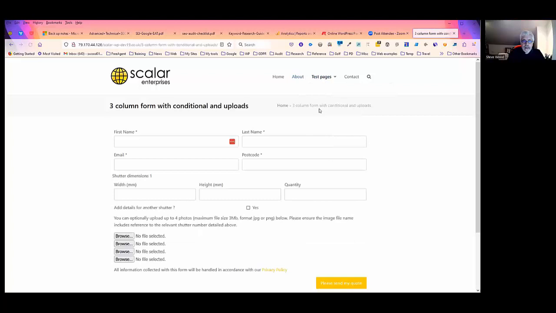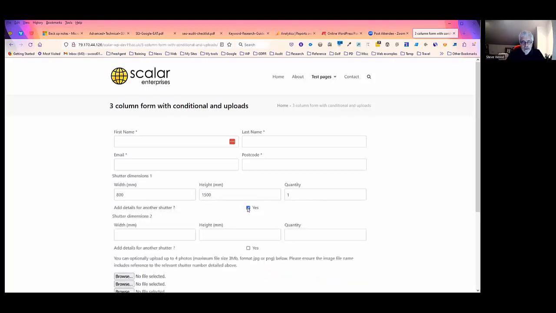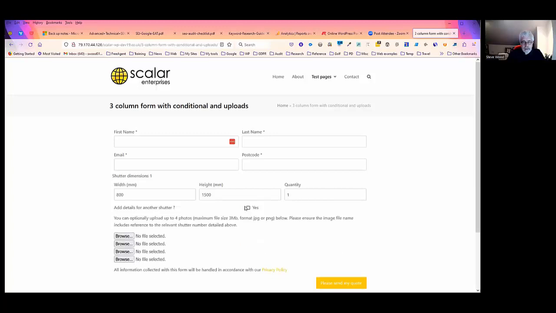Then it gets a little bit cleverer. You can have conditional fields, so you fill in the details, fill in this first set of values, for example. Then if you want to add another set of boxes, you can click and add those in. And I think this one's set up to expand to about 6. So that's quite nice.